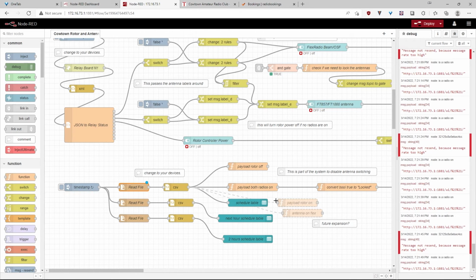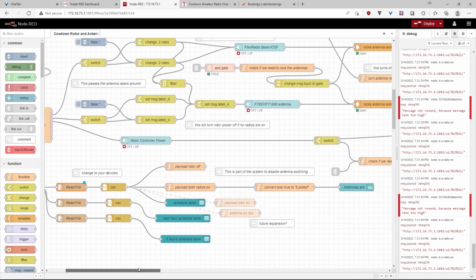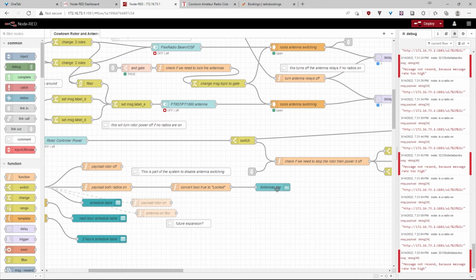It's generating a file just for this purpose with just all that information. And I was using it for a few things, and I've removed some of the things I was using on it. As you can see, I had some functions here I was using. But I'm definitely using the information for the schedule. I had it there, so might as well use it. And this just gives an indication the antennas are locked.